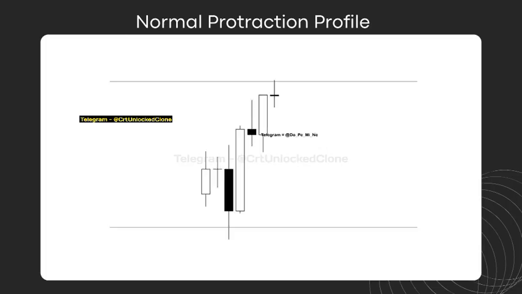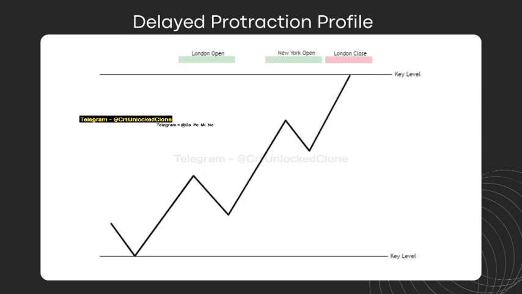Here is how it would look on the 4 hour. The first 2 4-hour candles of the day, which is basically the Asian session, you can see that it forms a CRT, and that CRT is then purged during London Open, and price manipulates below to test a key level, and then it expands higher.